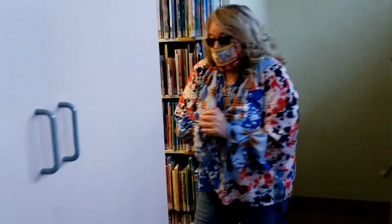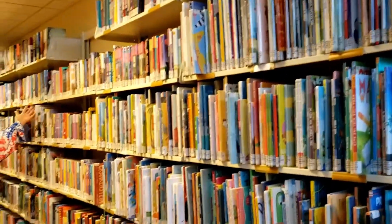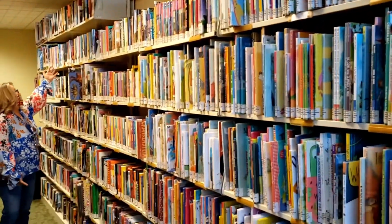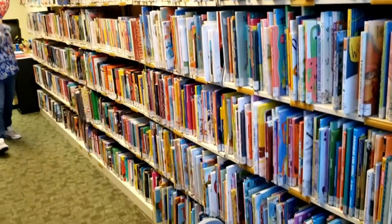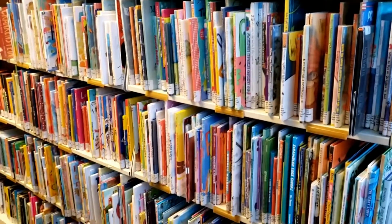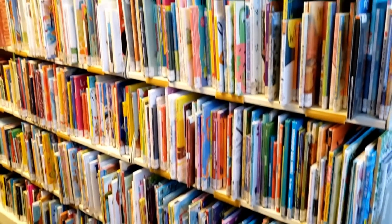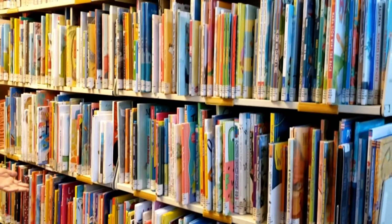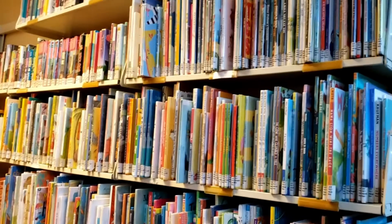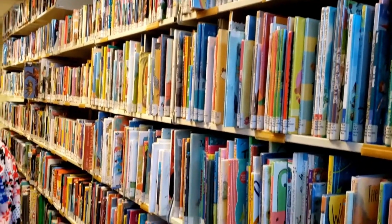Here is our Discovery Bus books. You have a lot. They're everywhere. We have holiday, easy readers. We even carry a large print for our seniors. Nonfiction, juvenile, board books, picture books, magazines. We also carry DVDs. We are on a 2-week schedule, and we have 40 stops that we go to, and we do that every 2 weeks. Thanks, Julie. Thank you.